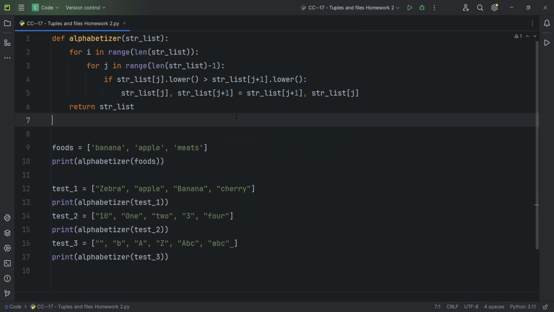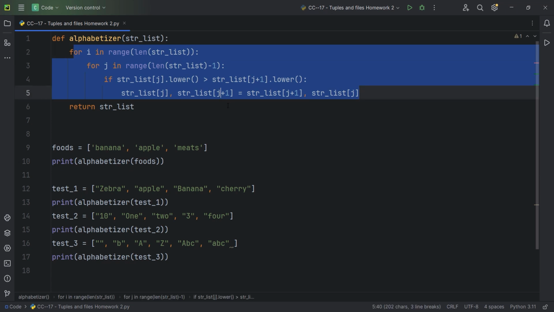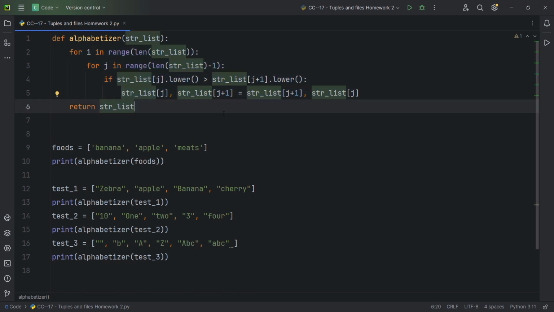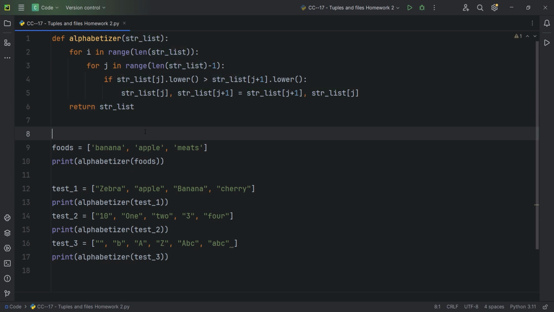So what I want you to do is meditate on this loop, because it's not an easy one. Trust me. It takes a long time for students to understand it. And bonus points to you if you can figure out how to make it more efficient. What I highly recommend is that you try to do it on your own on pen and paper. So this is the hard way.